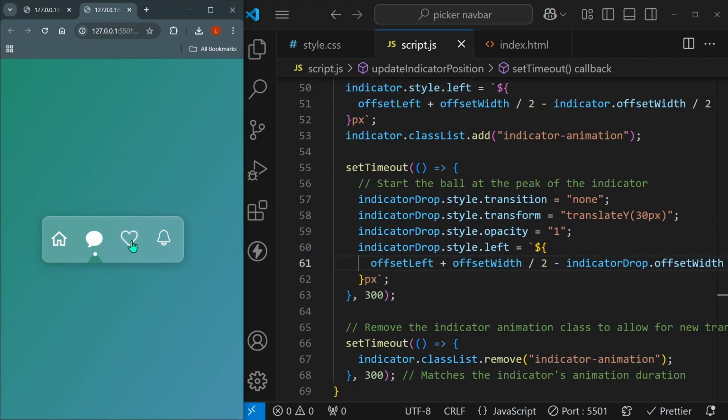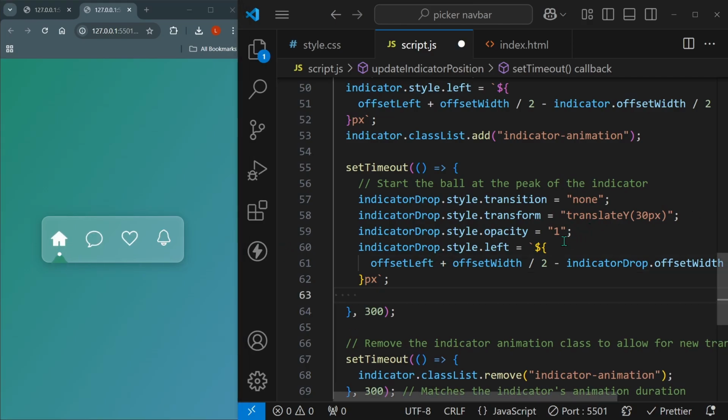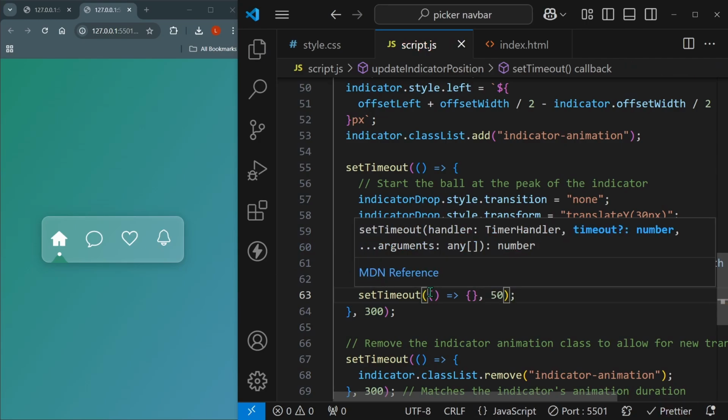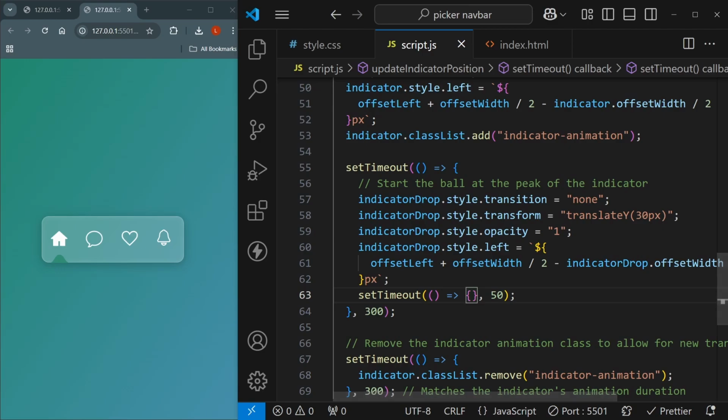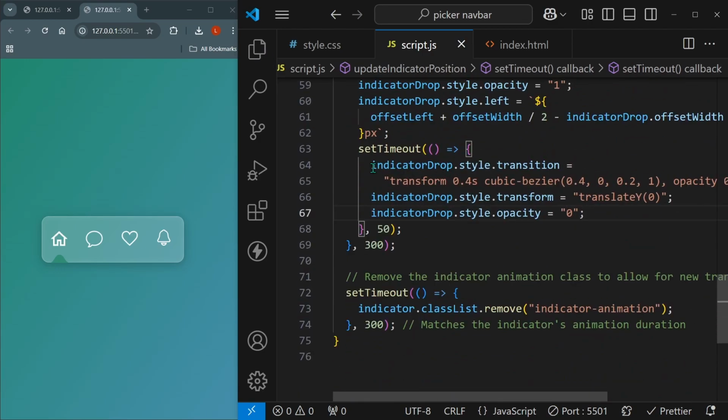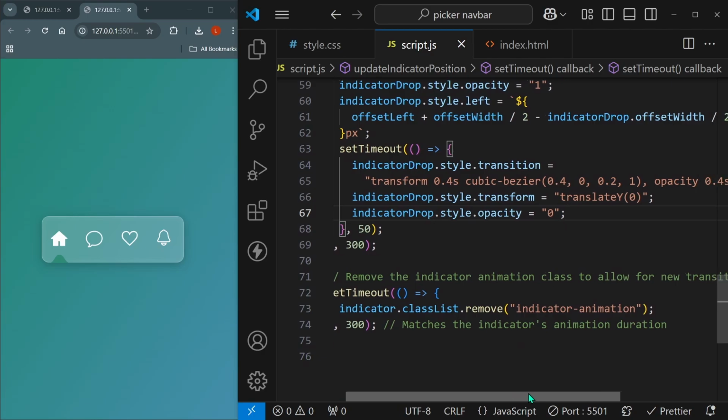If I start testing now and click on this, you can see that there is the little ball icon appearing. Now we have to do another set timeout, and this set timeout is going to be 50 milliseconds so that it ends before the actual animation triggers. For this we'll be manipulating the ball. What I'll do is set a cubic Bezier transition.